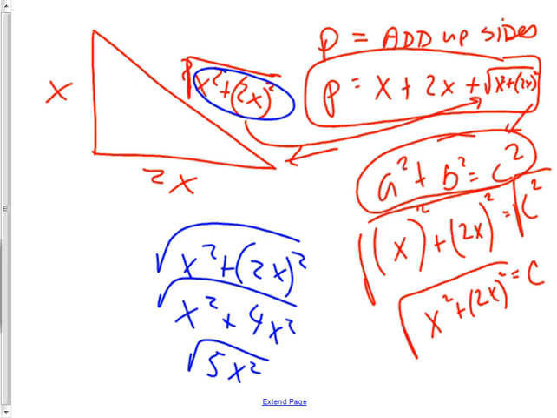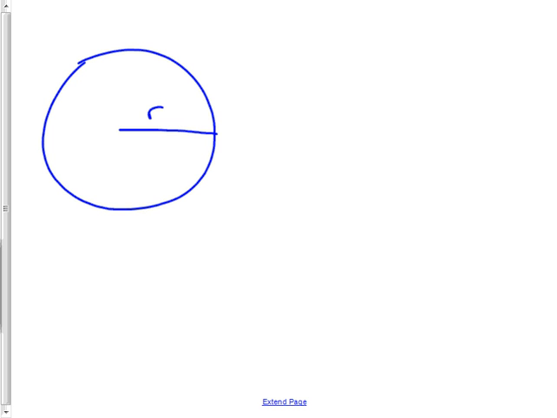Start by drawing a picture. Label your picture. Write a formula. Stick the numbers from the picture into the formula. I'll ask it again. If I have a circle with a radius of r, what's its circumference? So what's a formula that you're supposed to know? Who's got it? Raise your hand if you've got it.